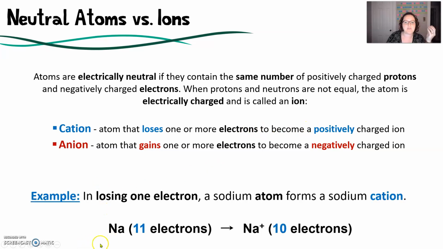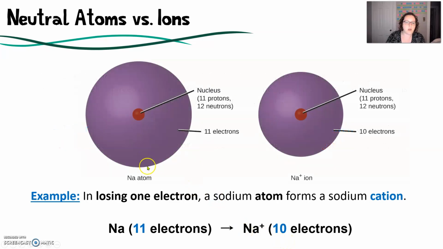Sodium has an atomic number of 11 and will therefore contain 11 protons, so a neutral sodium atom will also contain 11 electrons. But when sodium gives away one of these electrons, it now becomes a sodium cation with a positive 1 charge because it now has only 10 electrons. So one proton in the nucleus is no longer balanced by an electron, so there's an excess positive charge. Loss of electrons will lead to a decrease in size of the atom as the remaining electrons on the cation do not occupy as much space as in the neutral atom.